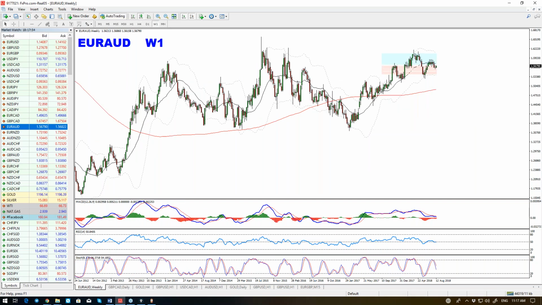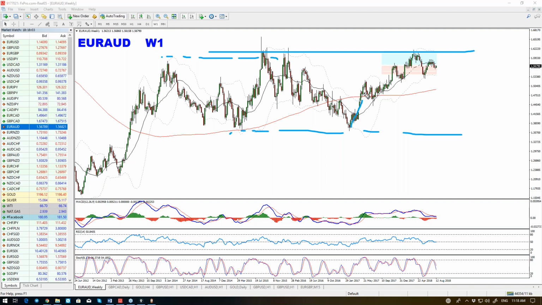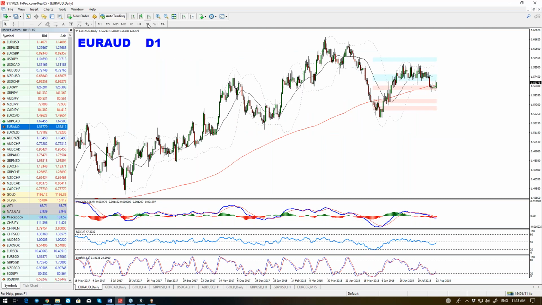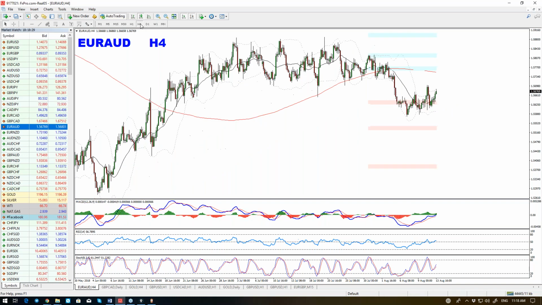The euro Aussie, according to the weekly cycle, we are in a range after this false break and this false break, right? So our idea is to look for sells. As long as this invalidation top holds, we are after sells. On the short view, daily must fit the weekly direction. The last divergence from the daily is bearish. It was bearish hidden. The first move starts and looks okay, which means on the 4 hour, every rally should be a sell. And the idea here is to get in any corrective cycle.